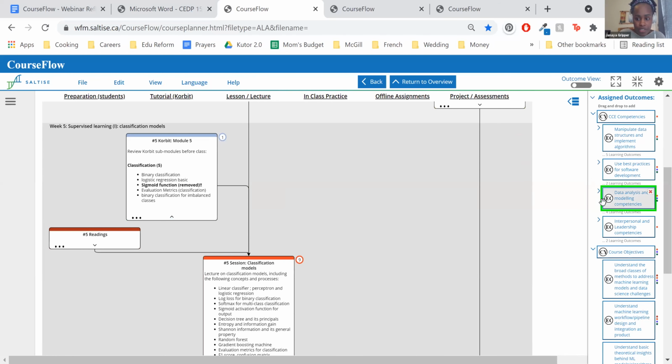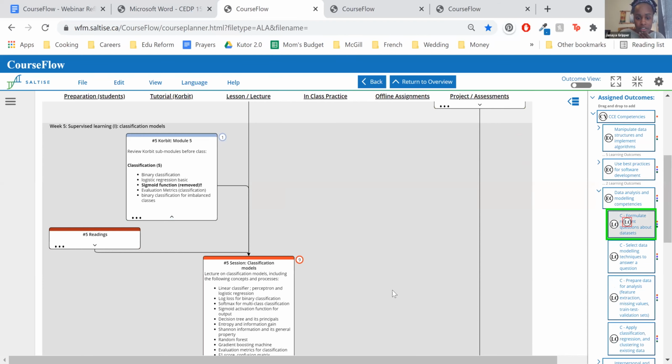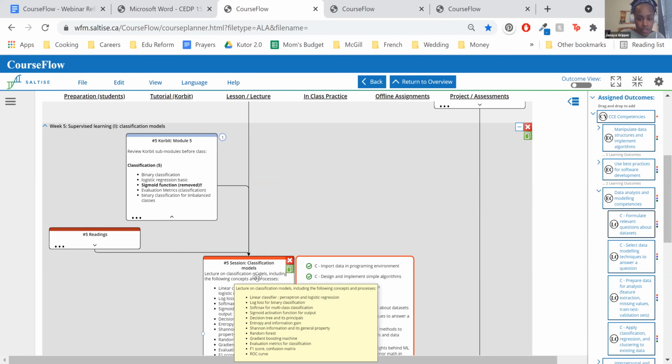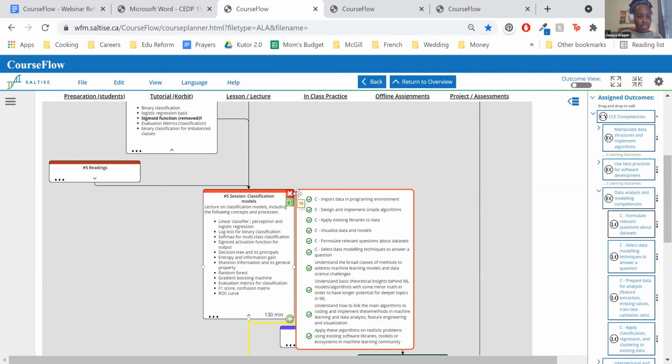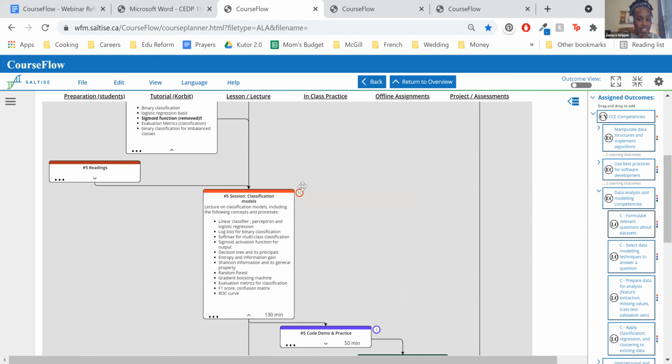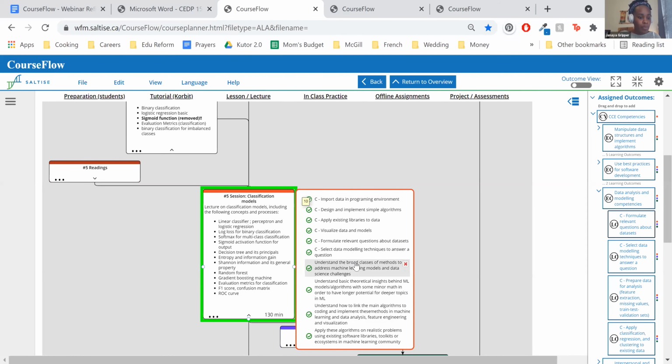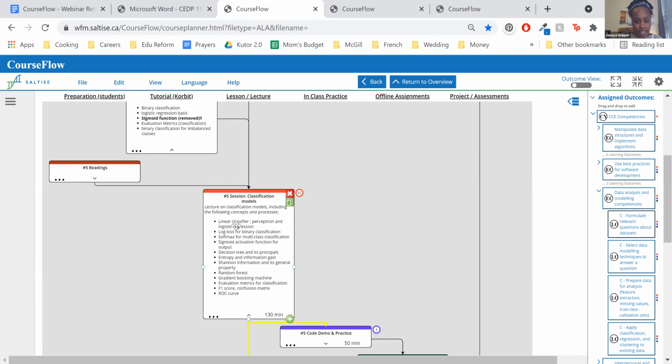And tagging is super simple. So you would open it, you would drag, and you drop, and then you have all of the different outcomes or competencies that are assigned or attached to that particular part of the course. So for the lesson, as you can see, he's touching on a lot of different concepts, but depending on what your course looks like and how your course is made up, you might not be touching on the same level of granularity, like the same small sections of things, in the way that he is.